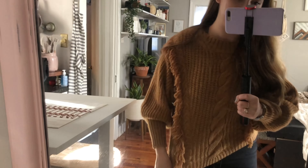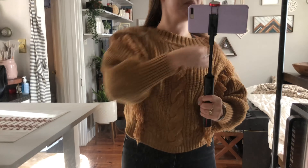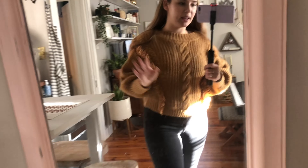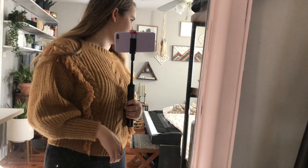So I'm over here at my mirror — sorry about the lighting — and today I am just wearing this sweater with the fringe on the side. I think it's really cool, it just adds like a little extra special touch. My classroom is always freezing cold so this is actually really nice, having a sweater that I can wear to make it a little bit more comfy.